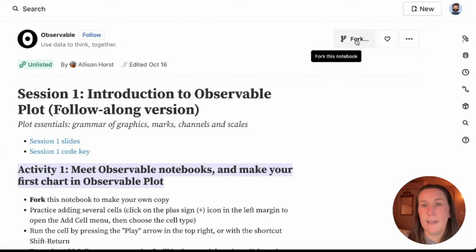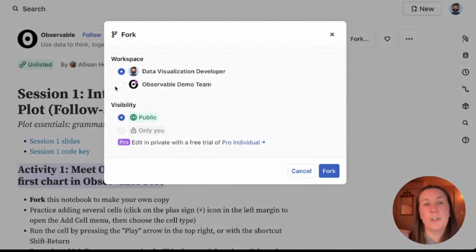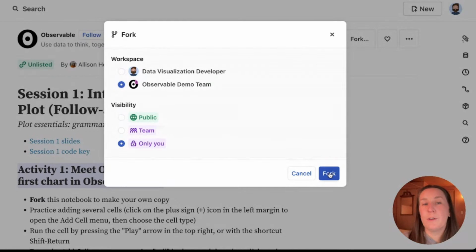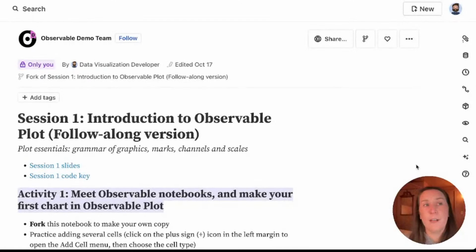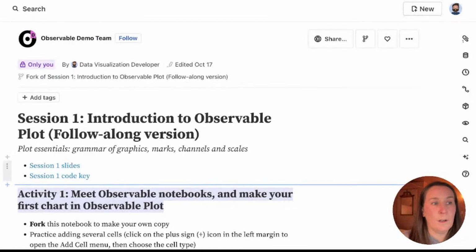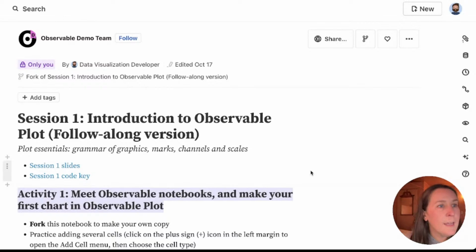So I'm going to go ahead and click that now. Clicking that, you can choose, if you have different workspaces, where you want this to live. And if you click fork, then that's going to take you over into your own copy. So everyone go ahead and create your own fork of that follow along notebook. So it looks like the key was shared in the links, and there's also this follow along version that we can share with folks so that they have the buttons for the show me buttons. So you're going to want to fork the follow along version. And I'll give everybody a minute once that's posted.